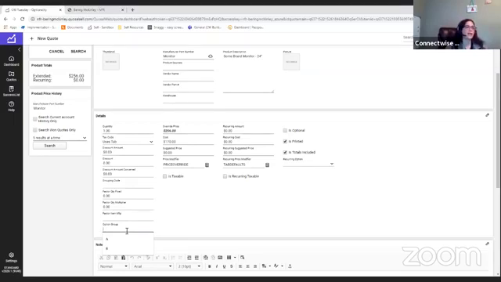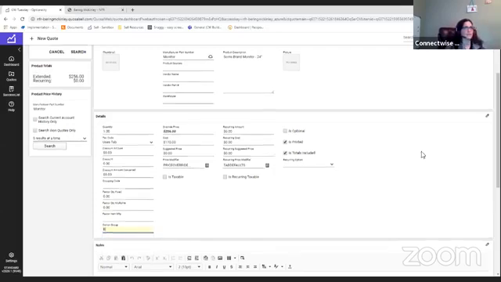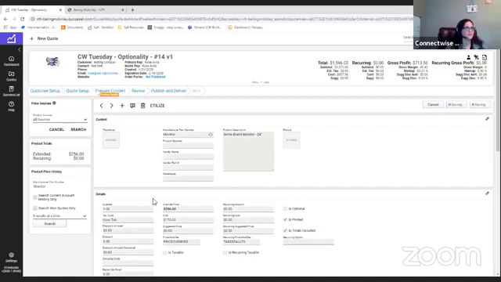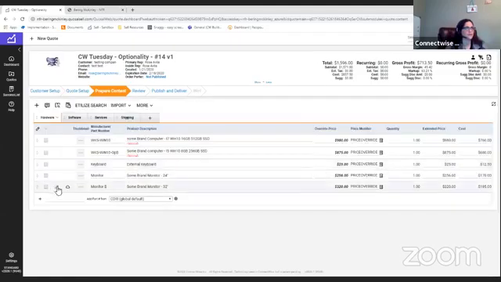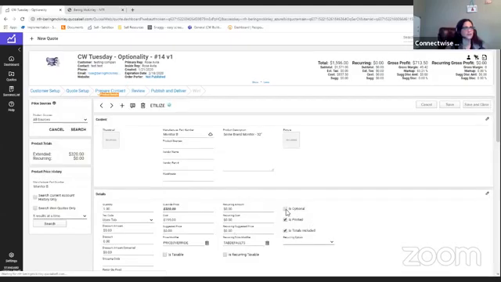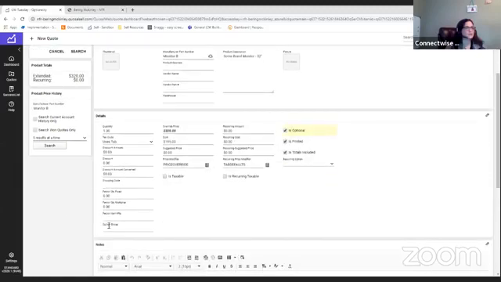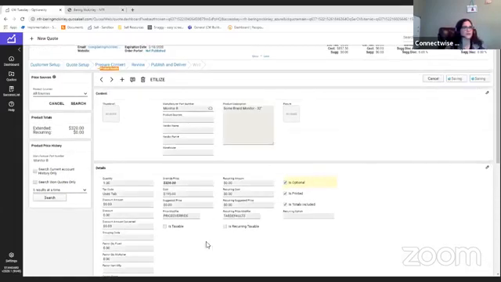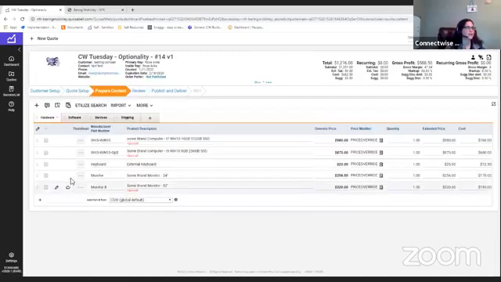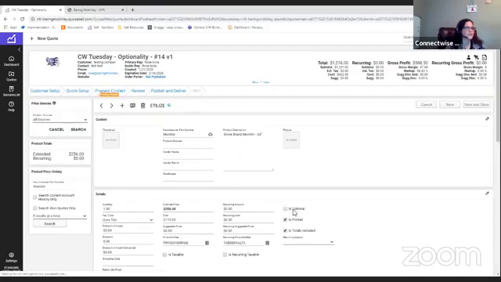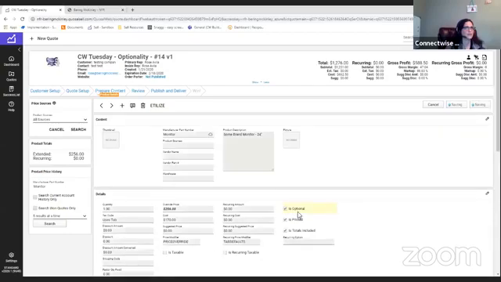So to do that, I'm going to create a second group, which is option group B. Hit save and close. Oh, and I forgot to mark that product optional. Click is optional, option group B, save and close. And I am going to go right back in this one and mark this one optional as well. Save and close. Okay.